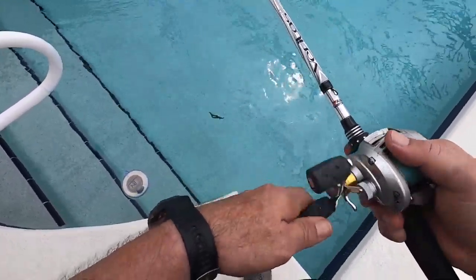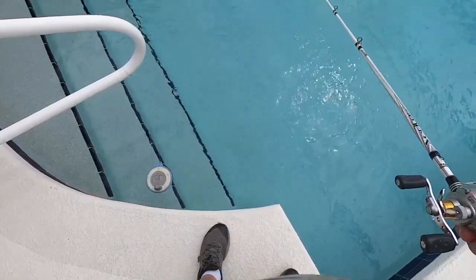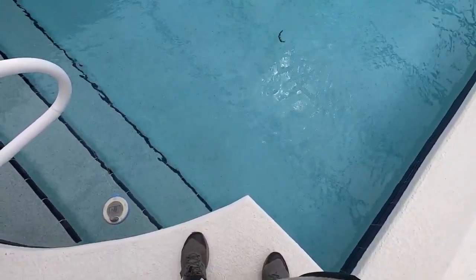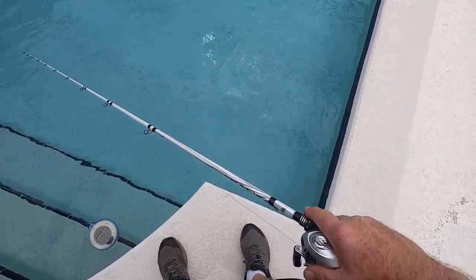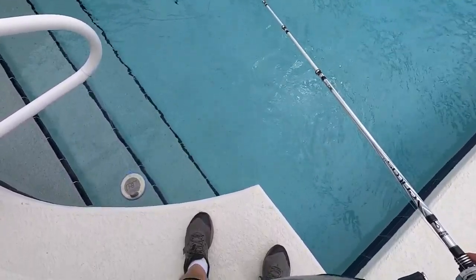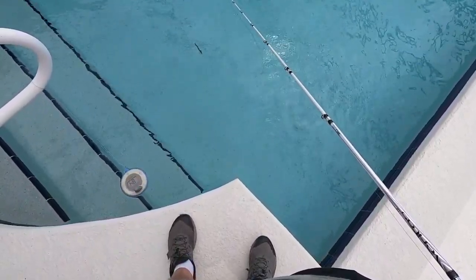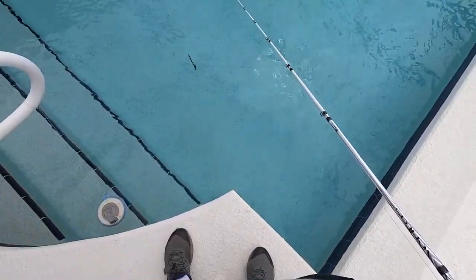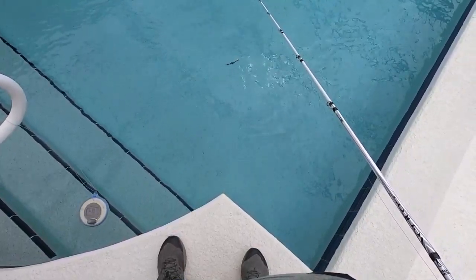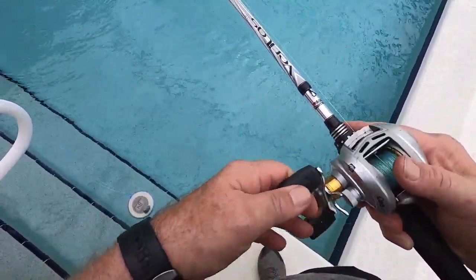So part of what I'm going to fish with this way is to throw it out, and I may actually twitch it. And it works very much like a fluke in that it looks like something that's kind of dying. But for the most part, I'll throw it out, let it fall, and it'll take a while. This is only at the most 3 feet deep. And let it sink on the bottom, then lift it up and feel for it, lift it up and feel for it, lift it up and feel for it. If it feels different, then I'm going to set the hook. It may just be on some grass, but it may also be in a fish's mouth. All right, let's go fishing.